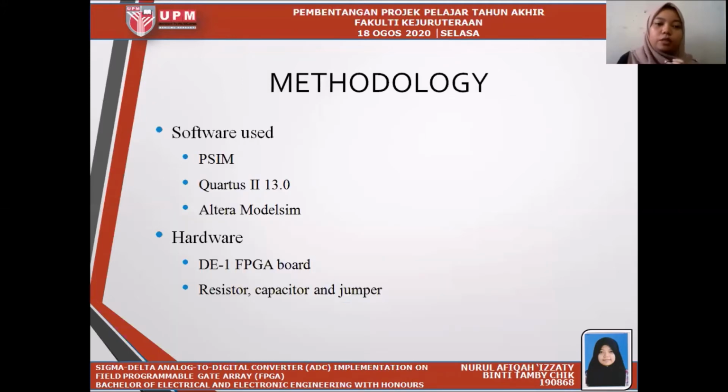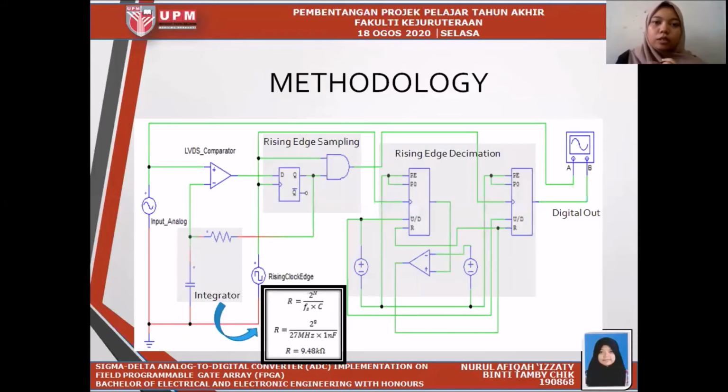The software used is PSIM, Quartus, and Altera ModelSim. For hardware, we use a DE1 FPGA board, resistor, capacitor, and jumper. So this is the simulation. As we can see, this is the rising edge sampling. This is the LVDS comparator. This is the integrator. This is the rising edge decimation, and this is the digital out.